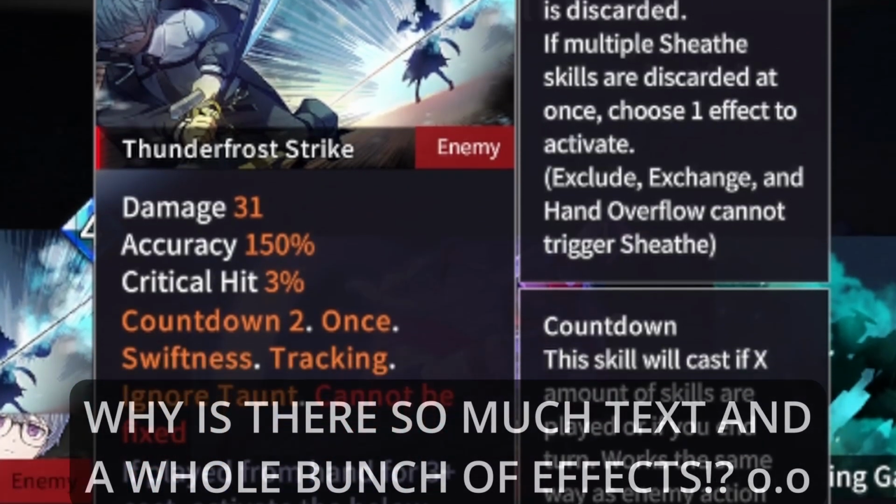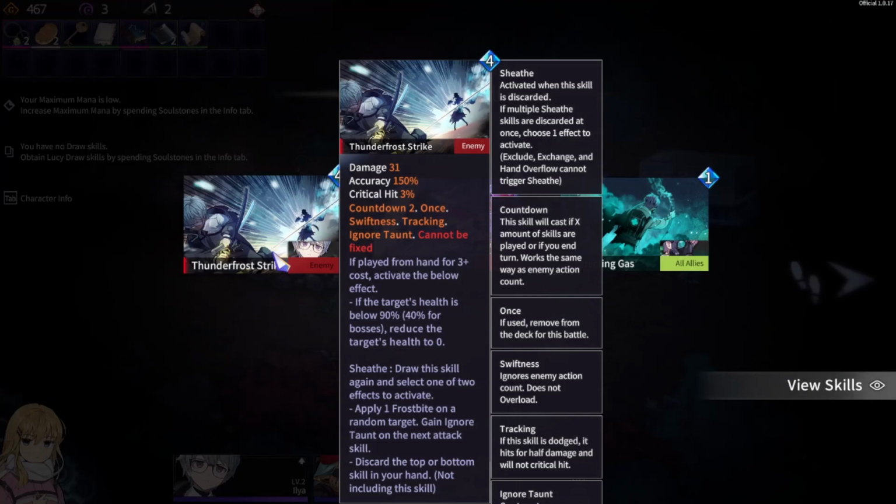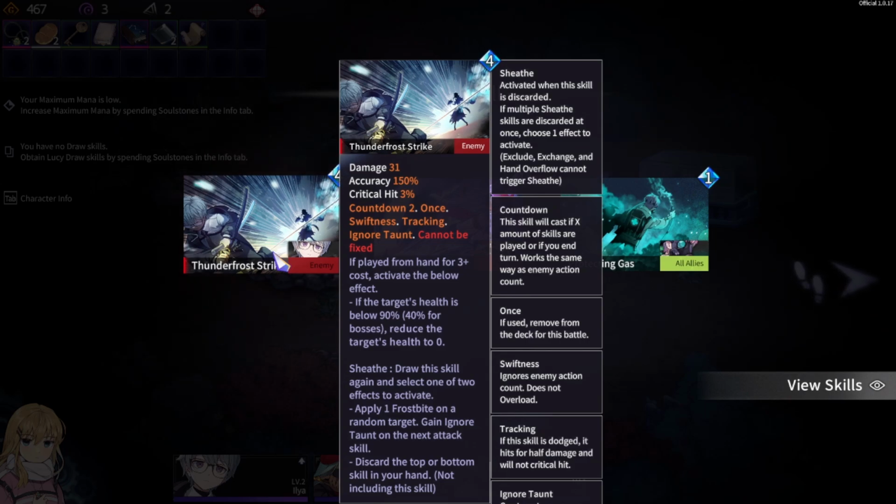Thunder for Strike. Oh my god. 31 damage. If played from hand for 3+ cost, activate the effect below. If the target's health is below 90%, 40% for bosses, reduce the target's HP to 0. Sheated. Draw the skill again and select one of 2 effects.